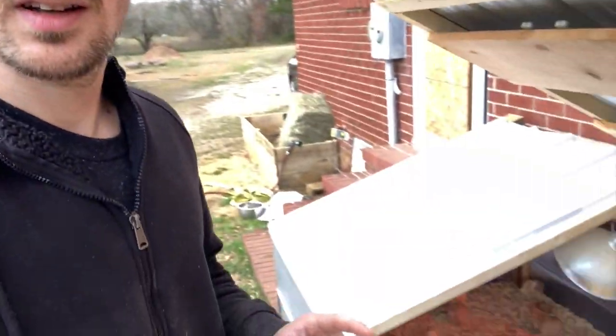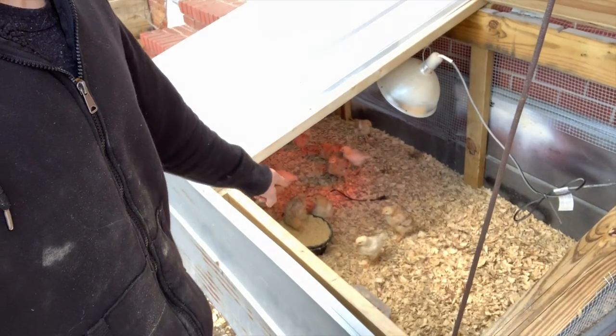So, there you go. Everybody's in the tractor. Well, not everybody. 42 people are in the tractor. These guys were a little small. There's about 11 of them left. We had 61 all together. So there were about 11 of them left.